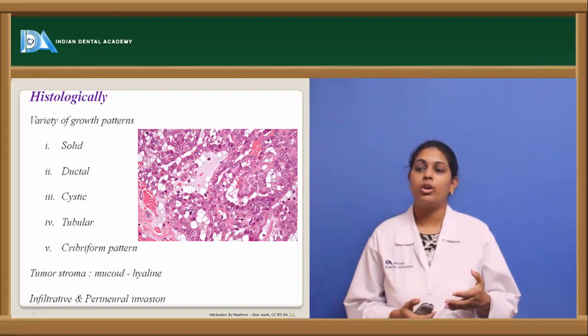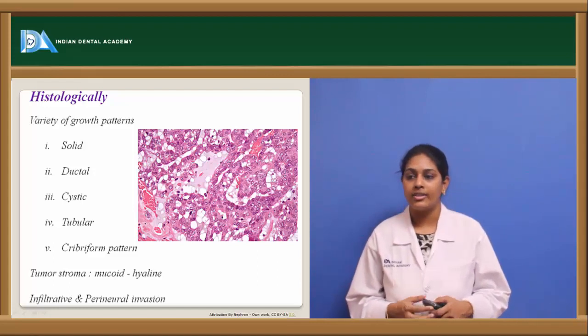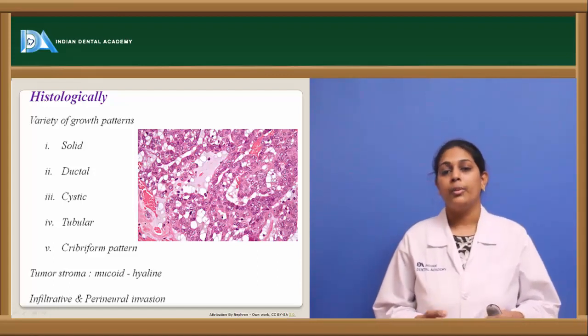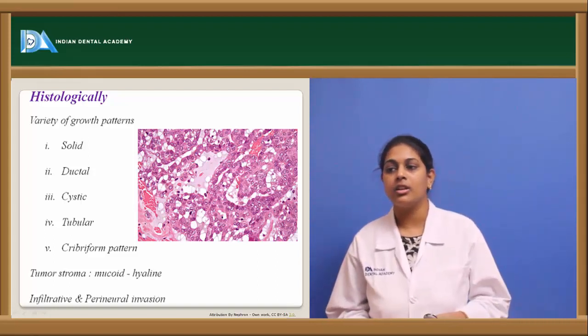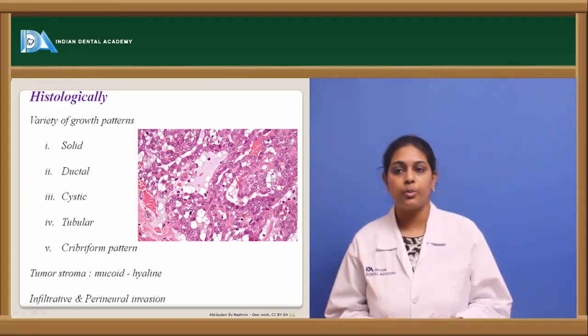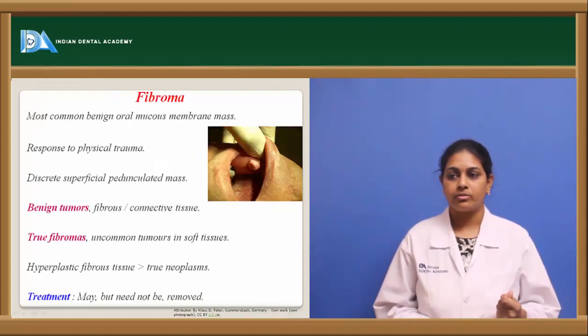This is a picture, histopathological picture being stained with H&E stain, showing numerous presence of acinar cells. They are both the mucous cells as well as the serous cells can be seen. Other than that, there are even certain cystic kind of spaces can also be seen within the histopathological picture.